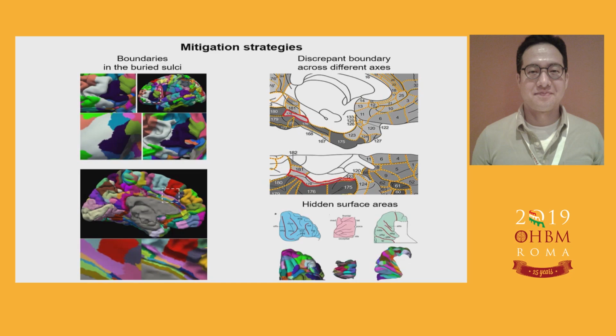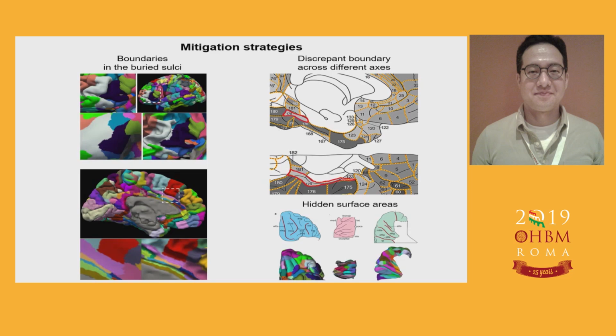There were multiple issues that we had to deal with. The first one is that this old atlas is always done across the convexity hull of the cortical surface, so they never really opened this buried surface. Whenever the boundary crossed this surface region, we just had to guess the position of this boundary. So what we did was basically take the deepest point of the surface if it happens, and then draw a line evenly splitting the two brain areas, as you see in these two figures.